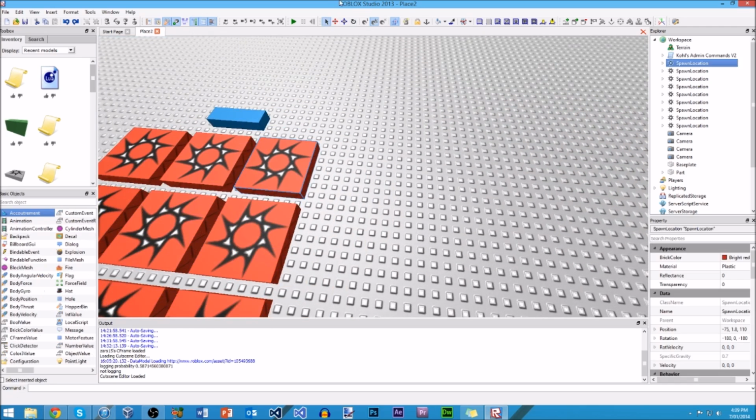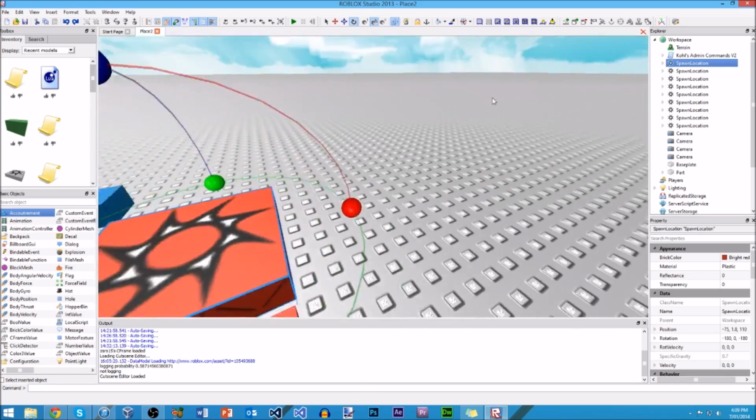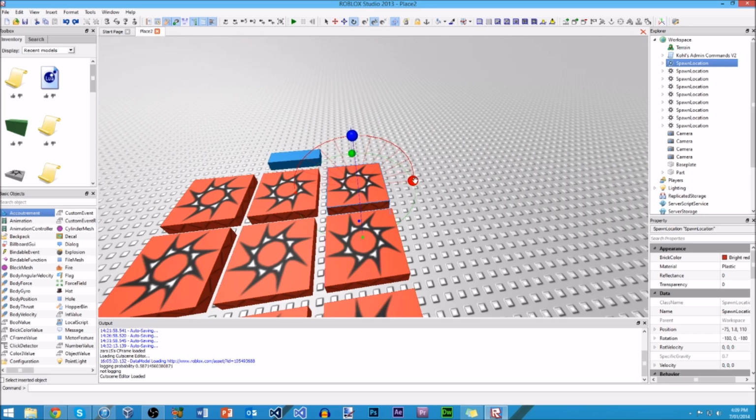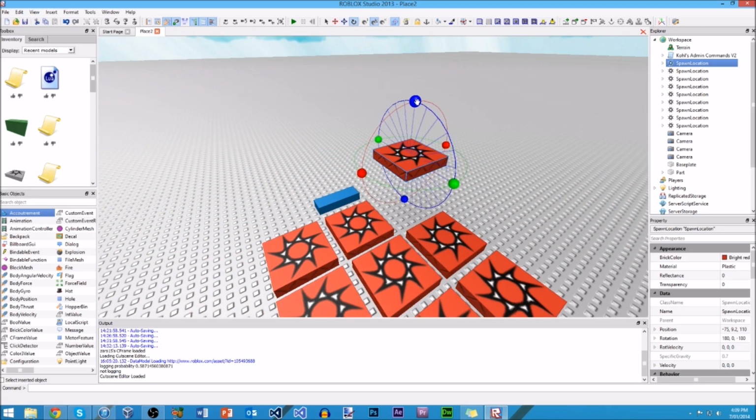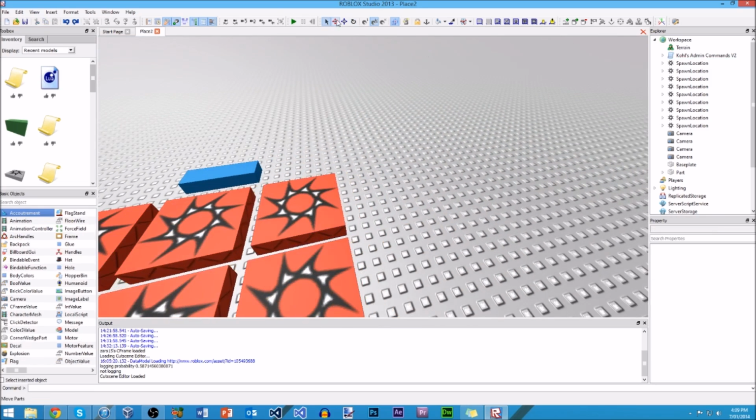Rotate parts. That's kind of like the move on axis in a way. I just have to move it above the ground for it to work. So you can just rotate bricks, pretty simple. These, I'll get into later in a different video. Collision check, don't need to do that.